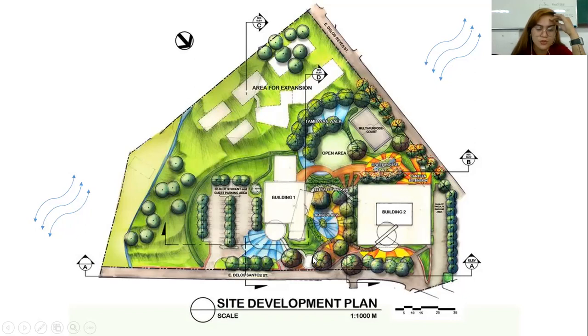So it's also important to indicate the axis, no? Since it's just a residential building, you don't need more. But if you want to have other features, you can add some features like open areas and all. But the important thing is that the areas that I require are there, okay?